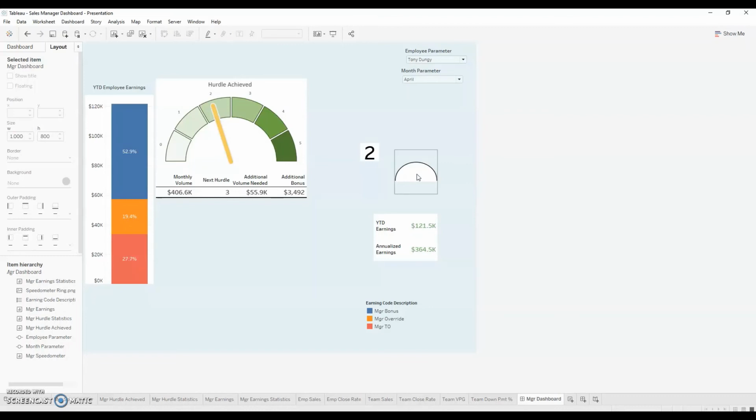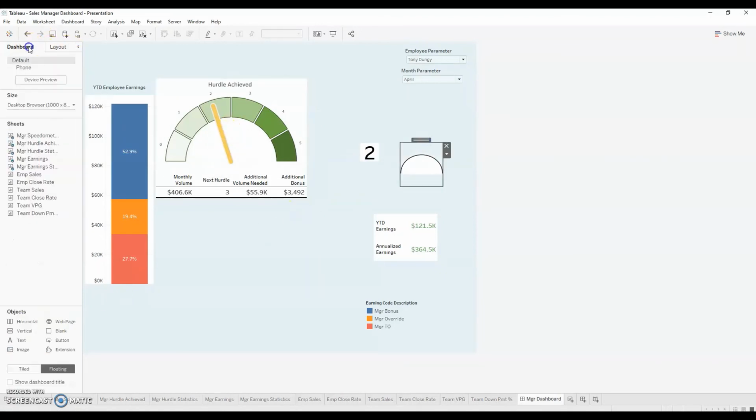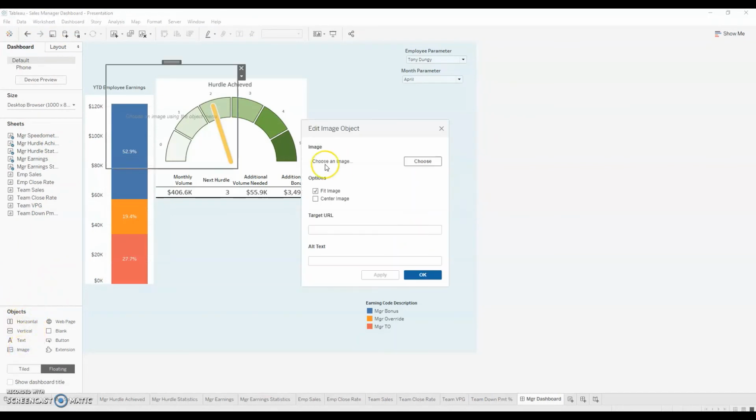Sometimes if you save as other file types, the white background will actually go away, and that's important to keep for this image because we want it to cover the speedometer. We don't want the background to go away. But the way we bring this in is if I switch back over to dashboard, and under objects I double click on image, and you can browse to the image and bring it in from there.